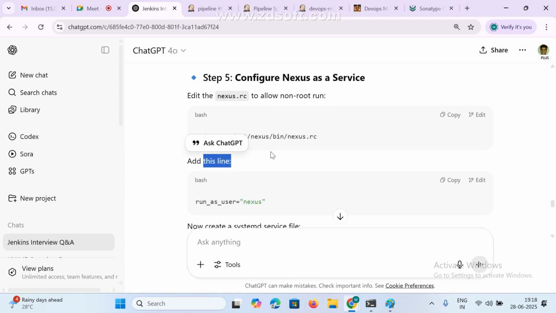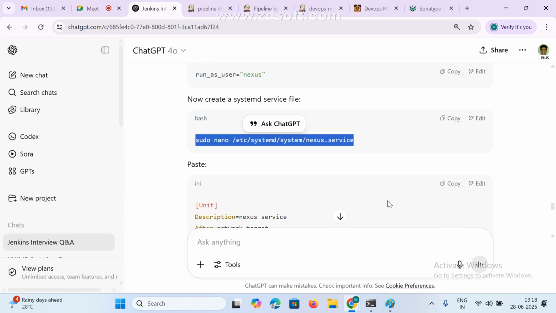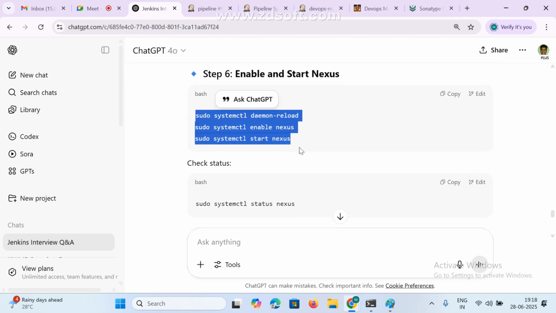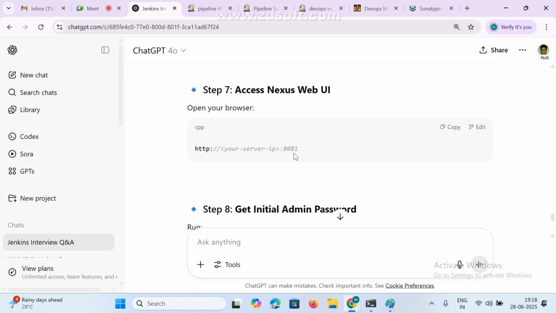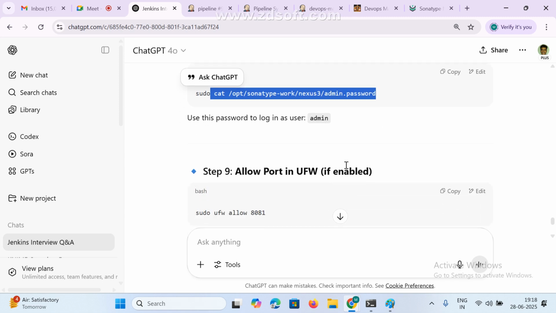దే గివెన్ క్లియర్ స్టెప్స్. After that, the remaining steps are all the same: enable the service, copy this file and paste it, and just start the service and check it. So this is the UI. This is the Nexus server port number 8081. Nexus server is running on 8081, and for the initial password, this is the password. Copy this password and add it as your password. Add the password and all. That's it.